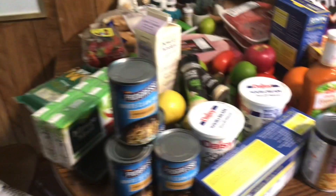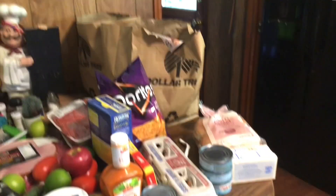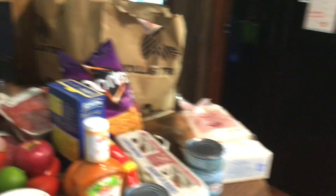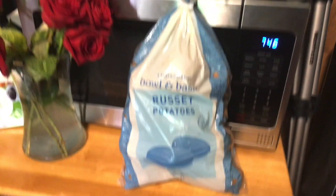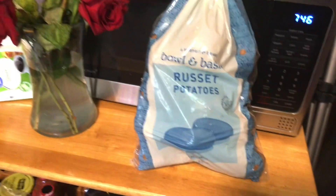I got plants and stuff - I'll show you that when I come back because I don't have time right now, I have to get some of this stuff in the refrigerator before I go get Bill. I also got a five-pound bag of potatoes for baked potatoes for everybody, because I have a lot of sweet potatoes. So I'll see you in a bit.